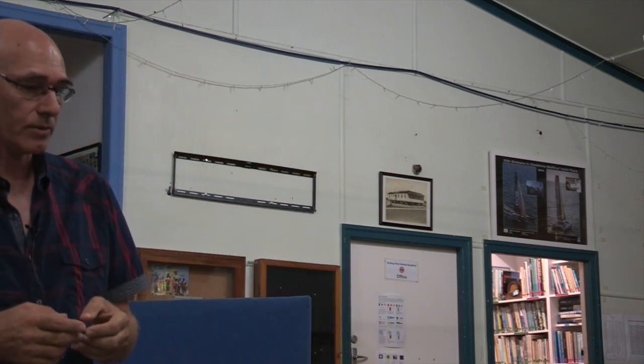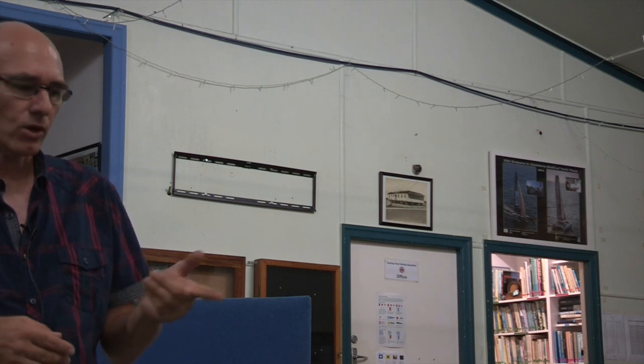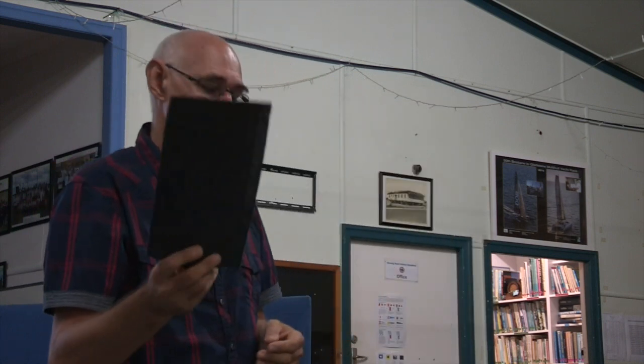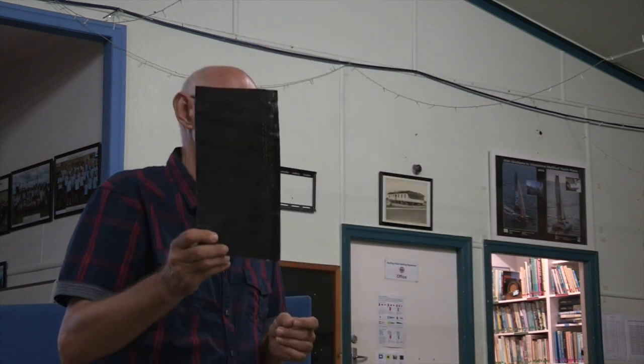And then after the string sails came along, they said, well, let's just move along and use all the broadloom stuff, like carbon fibre and glass and other stuff that people were weaving, and put resin in it and forget about the laminate, and you end up here. So that comes as a prepreg, so it looks just like the prepreg that's going around. It's a tape about that wide. I don't know what this is. They wouldn't tell me at North what that weighs. But the prepreg going around is 600 gram, I think, because I've got 600 gram on a 600 gram. This is made of 50 gram layers. So a typical cruising yacht, I think.